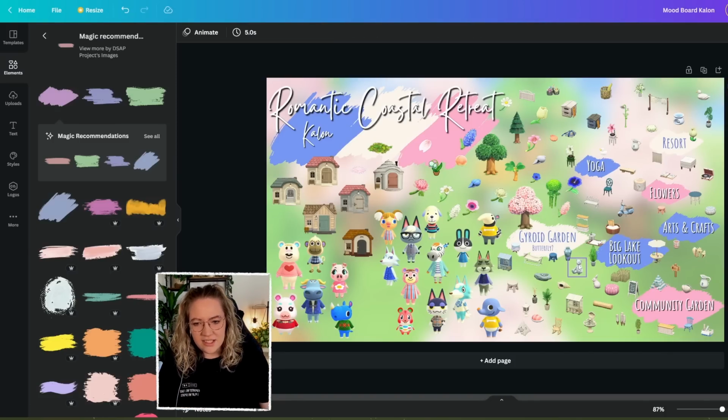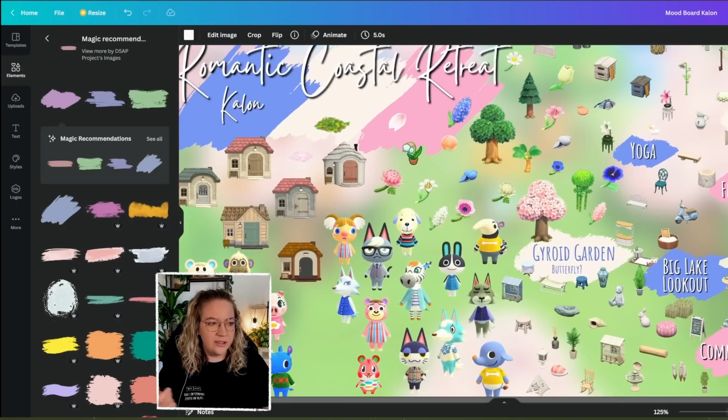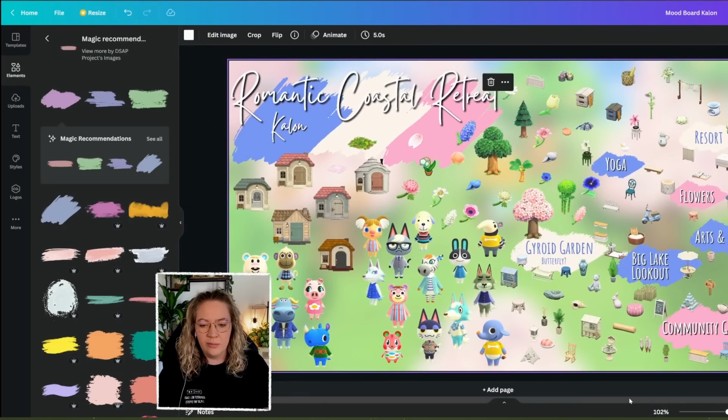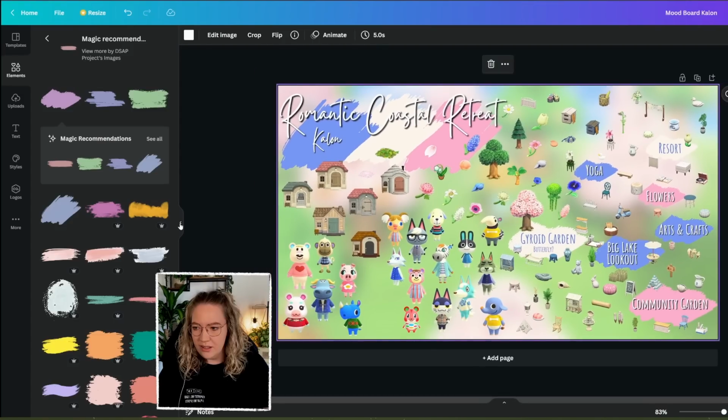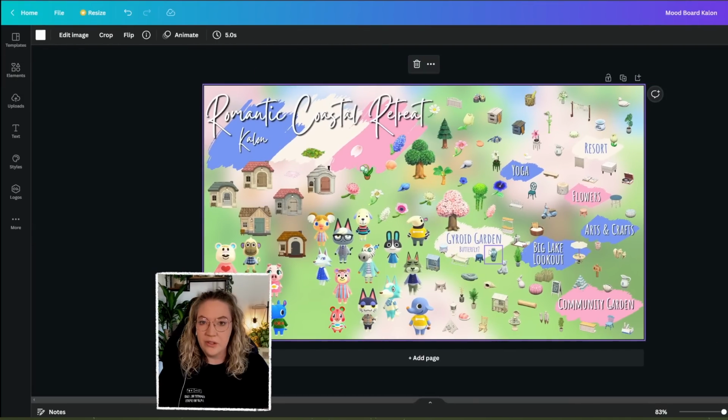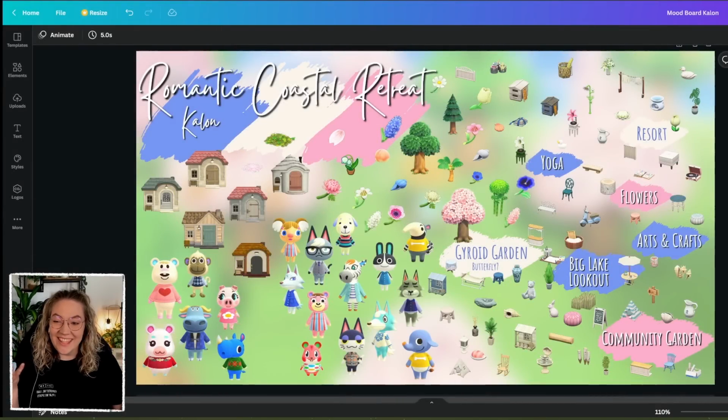I feel like, honestly, I think I'll leave it at that. It's pretty much the vibe that I want to go for. Obviously, it's a lot of bits and pieces, and in the final product, it will look a little bit different, but I think this is pretty awesome. Let me fold this in and give you a better look at it. I think that's it. I think that is our mood board for Kalon.